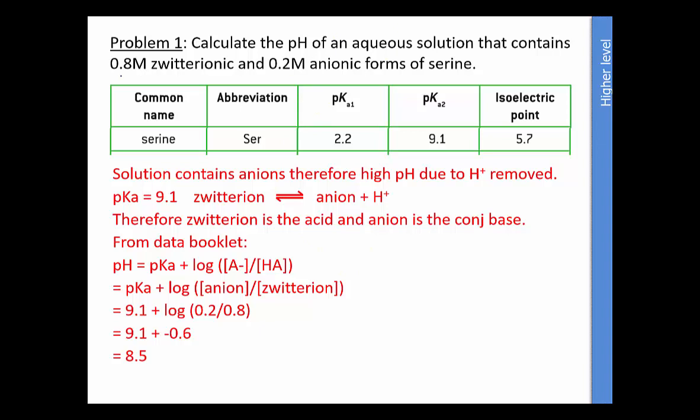Good thing is you don't need to know that, that's in your data booklet. And that's just a reference to the best situation to try, the pKa and the pH when they're equal, that's when the buffer is working at its best. So these problems here are very good test preparation, they're a little bit maybe the test might just give you half of this, the first half or the second half, but it doesn't matter. So the pH of an aqueous solution contains 0.8 in the zwitterionic and 0.2 in the anionic. If it's in the anionic form, it must be OH minus. It must be higher than, because it's taken off the H pluses. So it must be greater. So it must be the pKa2.